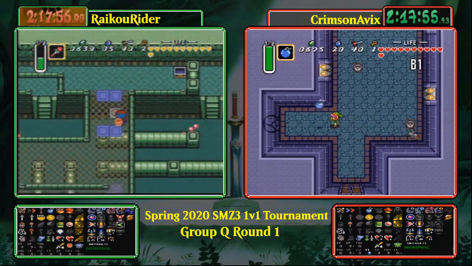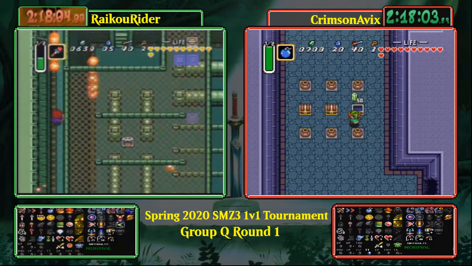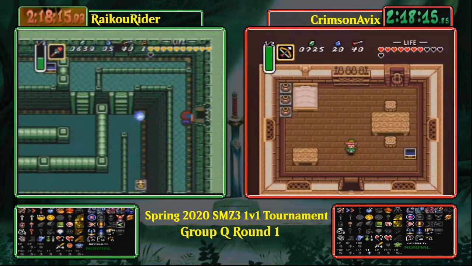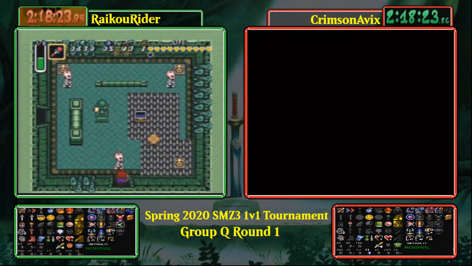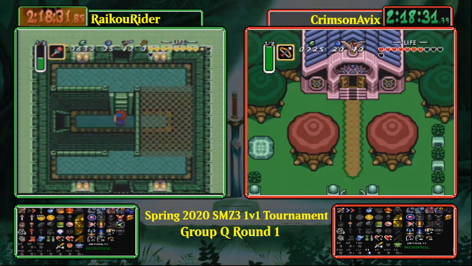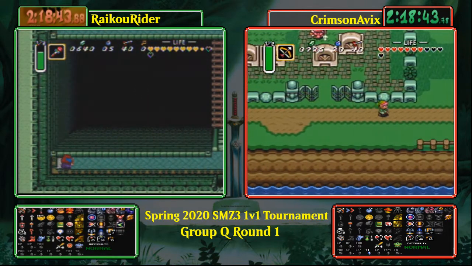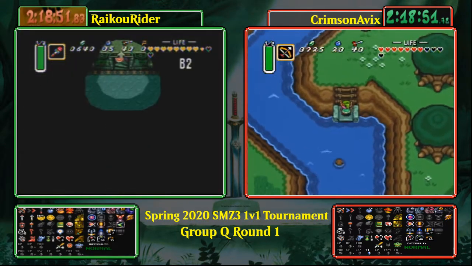There's the big key. There are the boots. Okay. So now we're straight Titan's mitts go. And Bombos was in Lower Norfair too, so the logic for this is actually kind of twisted. Okay, that makes me feel a lot better. So now we're just straight in Titan's mitts go now.